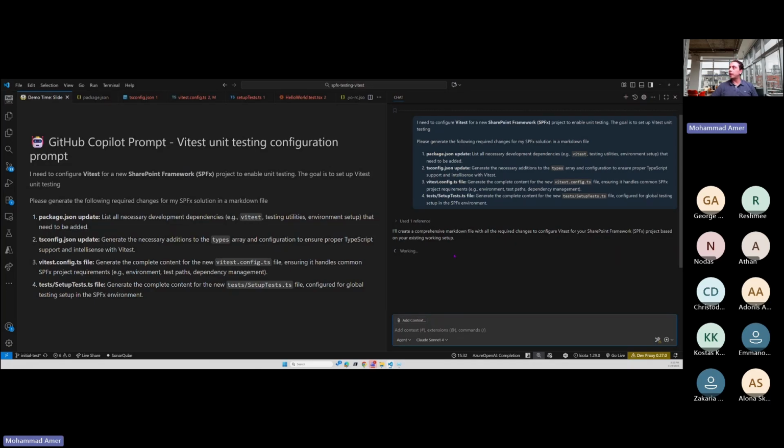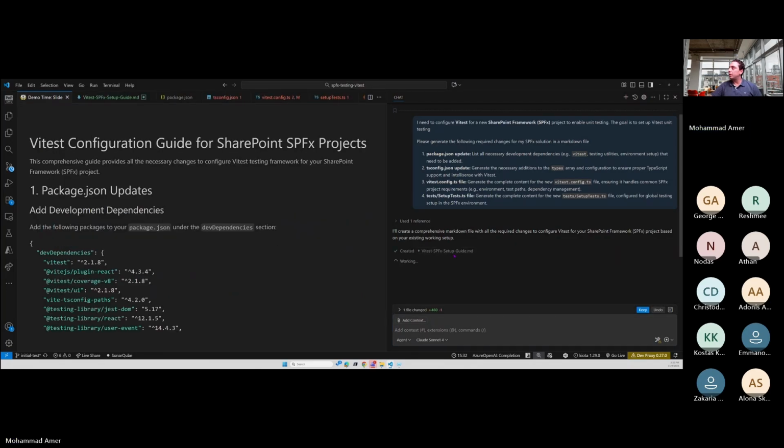So you can do the same. Imagine if you have some documentation in one of your projects and you would like GitHub Copilot to automate that for you. This is also another case. There are many cases that you can use and automate your stuff and save your time.